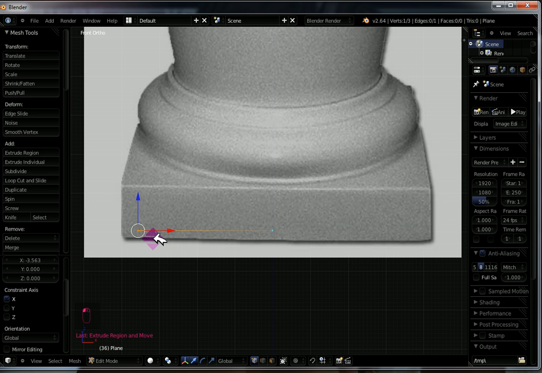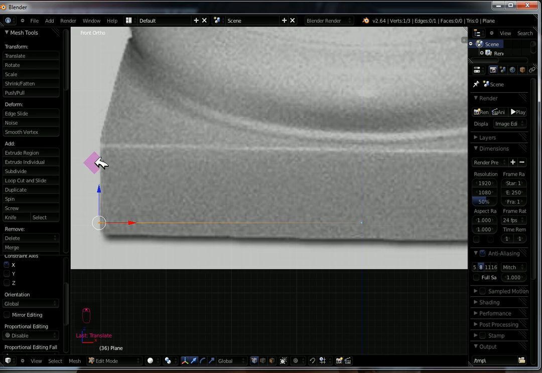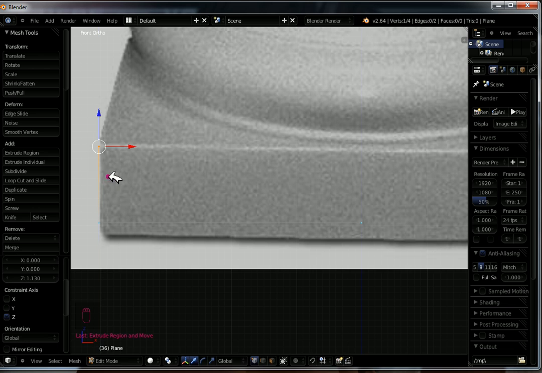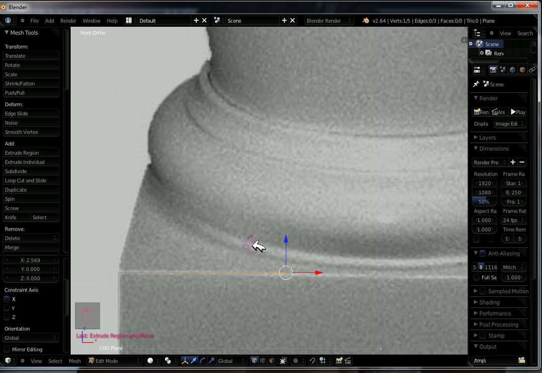Pull it over right there. Then I'm going to extrude along the Z because I want a nice straight line going up. So EZ, and up I go. I'm going to do EX again to come back nice and straight. And there's my vertex. Now I'm going to freehand it going around. You don't have to use the axes, of course. So just E, and this is where using my mouse close to my vertex is just more comfortable to me.